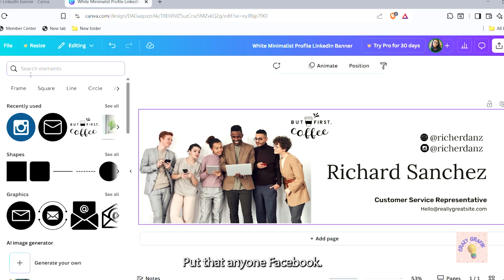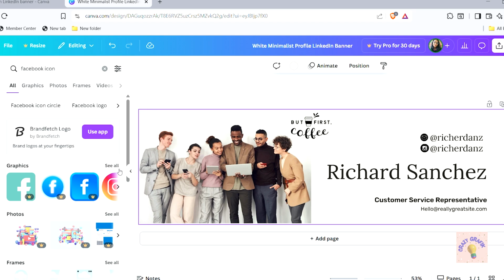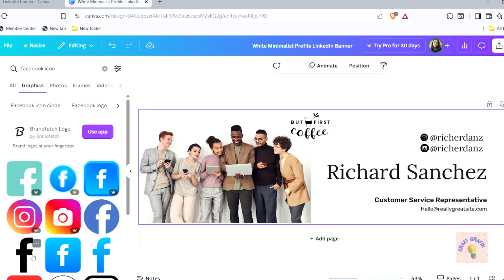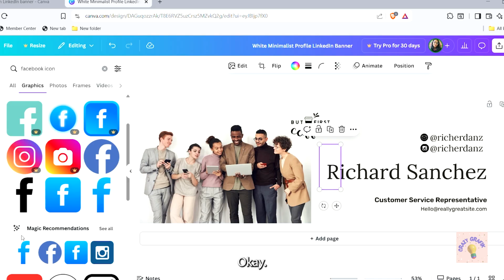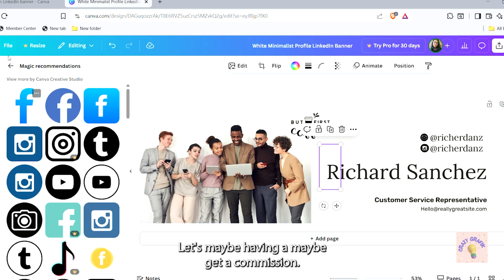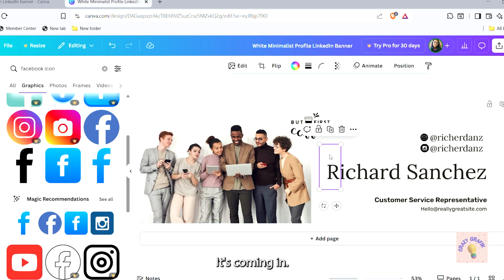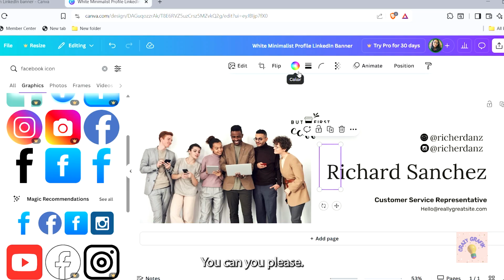Let's put the other one, Facebook. Or let's see what we have in a magical recommendation as well. Yeah, it's coming in. Now what else can you do? You can change your color yourself.